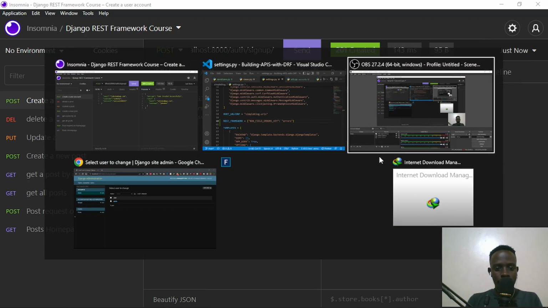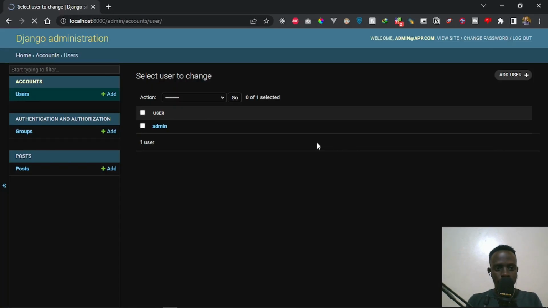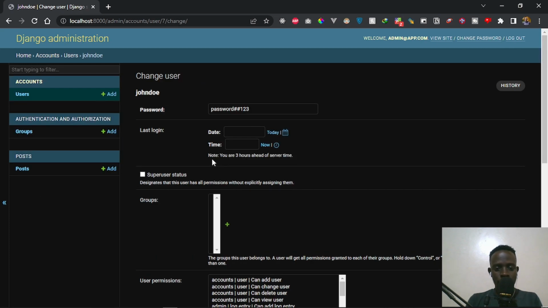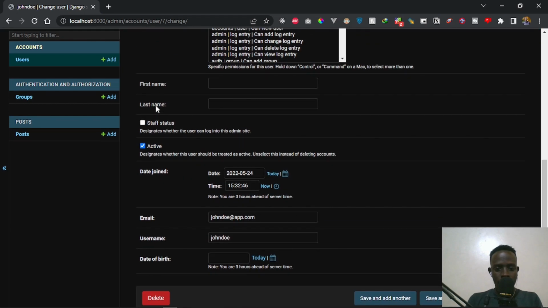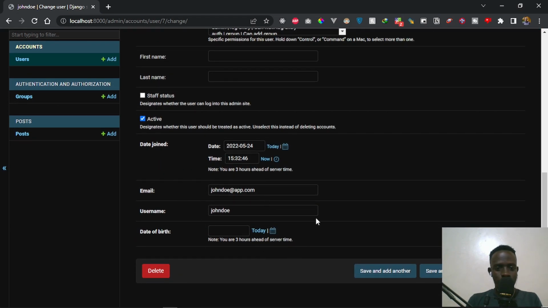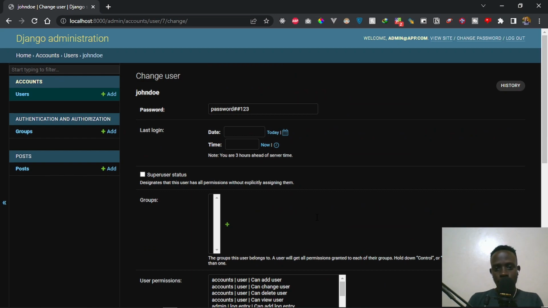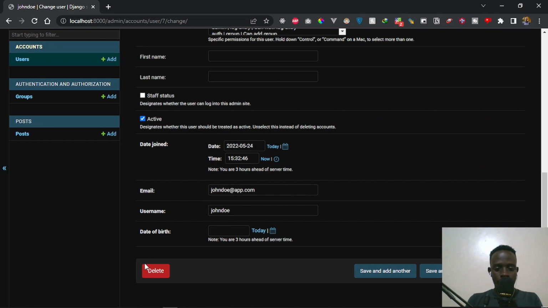So when you go back to our admin section right here, I'm going to refresh. And right now we see that our user with the username of John Doe has been created. When you try to view this user right here, we see that all the information we've specified for this user has been generated. But we have one problem still: we've been able to create this user, but our password has not been hashed. I've run into this problem a lot of times, and I hope you've also run into it when creating a custom user. But we're going to be able to solve it in a second. So the first thing I'm going to do is to delete this user. So I'm going to come and delete this user.